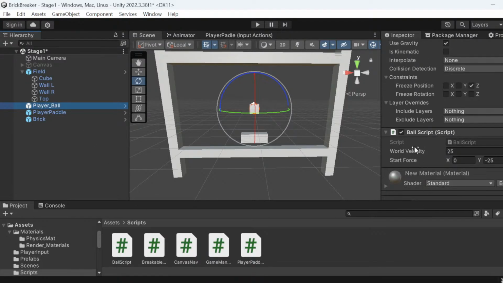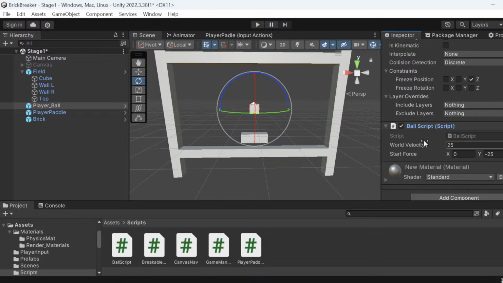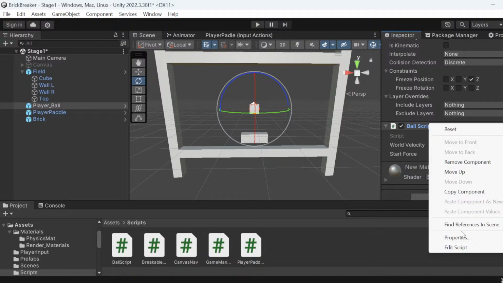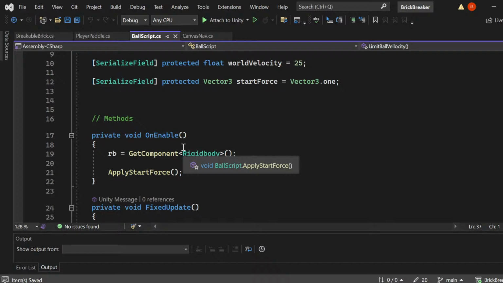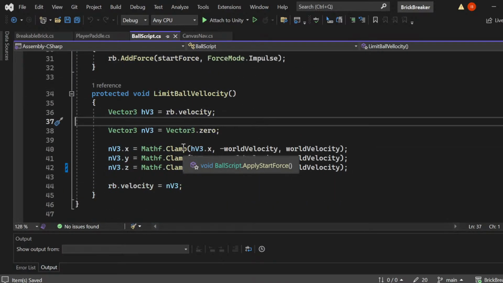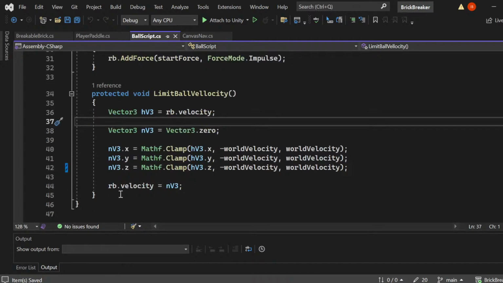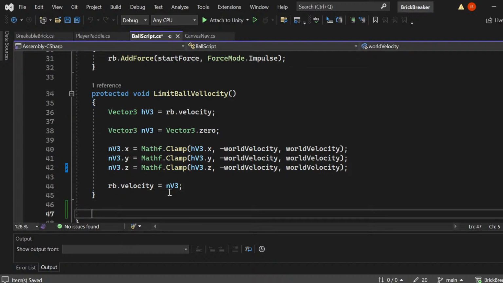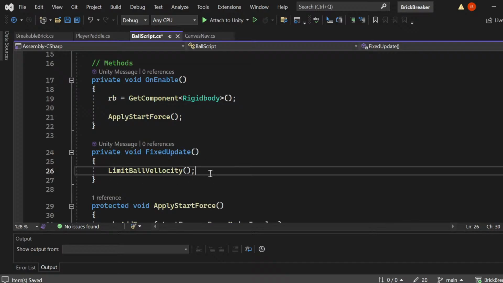I want to go to the ball script, and I want to probably just edit that. So right click, edit script. And it'll take me to where I had it opened. So I'm looking at the ball script, and I'm just like, okay, so all of this looks pretty good. This runs everything. What do I want to do though? I want to add some physics stuff, right? Well, I don't, so I need a fixed update. I have a fixed update, so I need to add my code here, right?